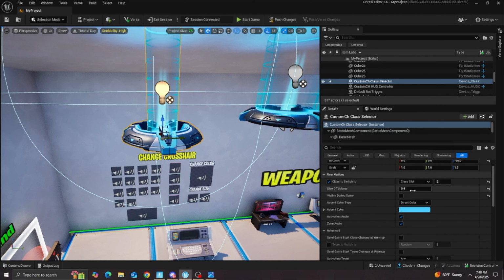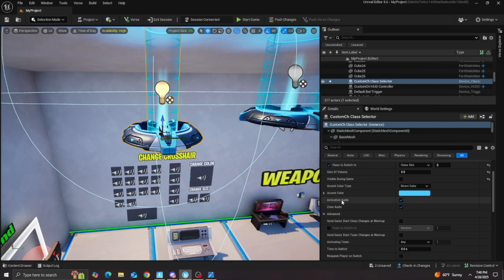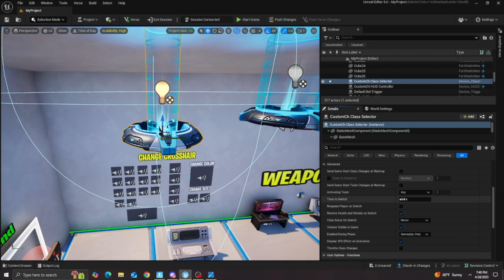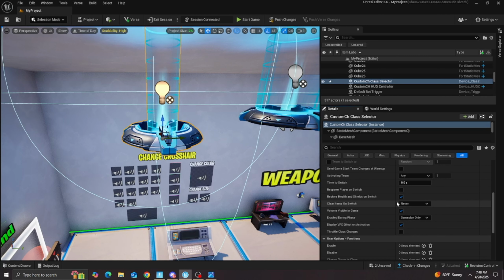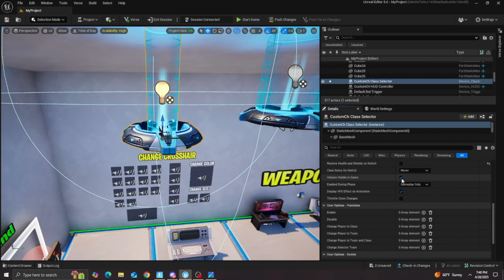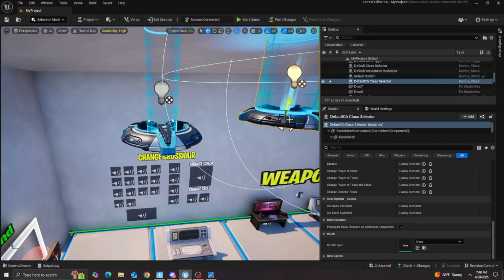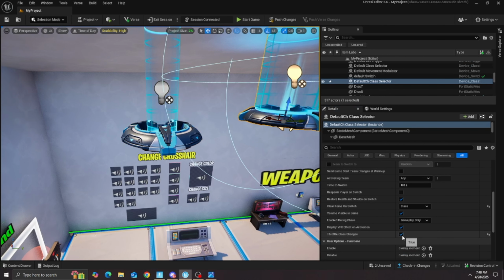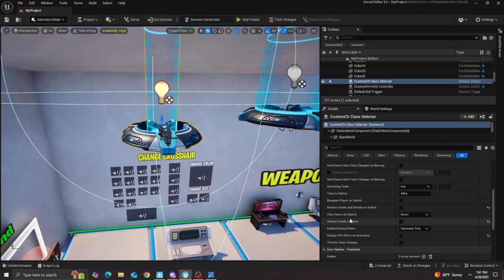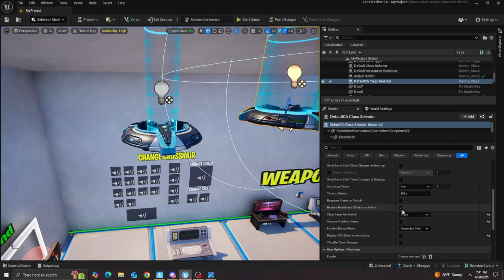Okay, let's do this one first. 0.5 is only game, no. Activation audio, I don't want any of that. This one kind of switch, no restore health, nah. Clear items, no. No. Enabled interface, yes, okay. Same thing with this one, clear item time zone switch.